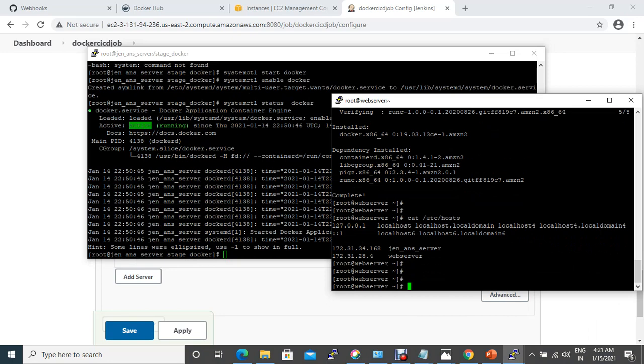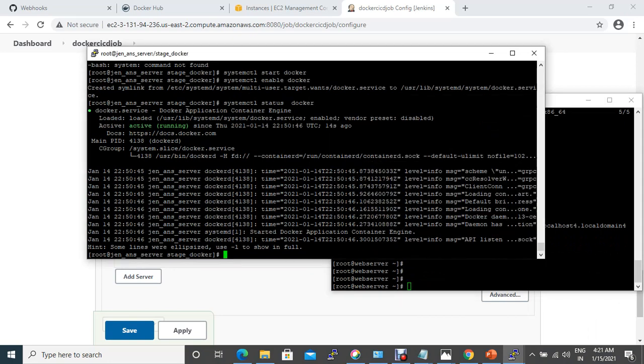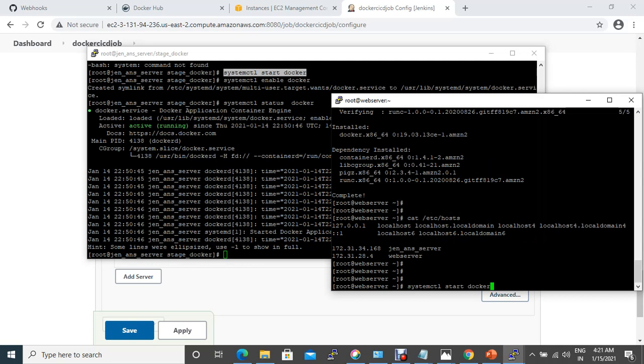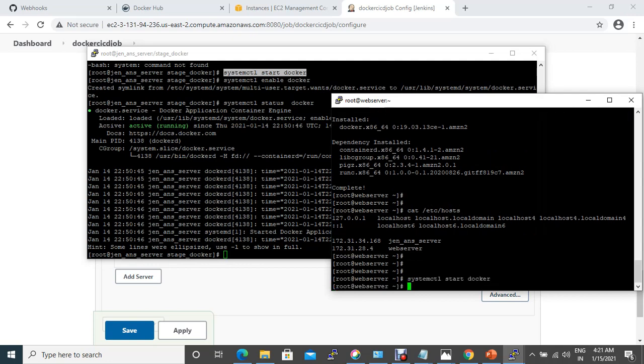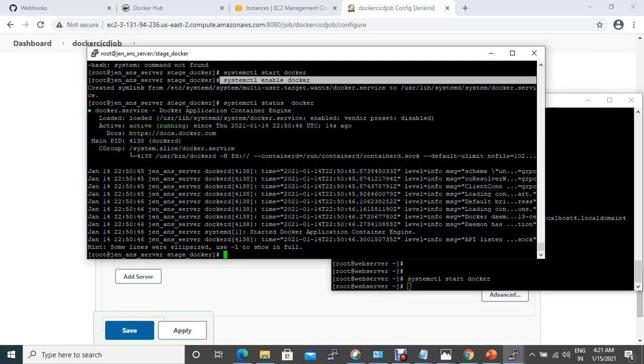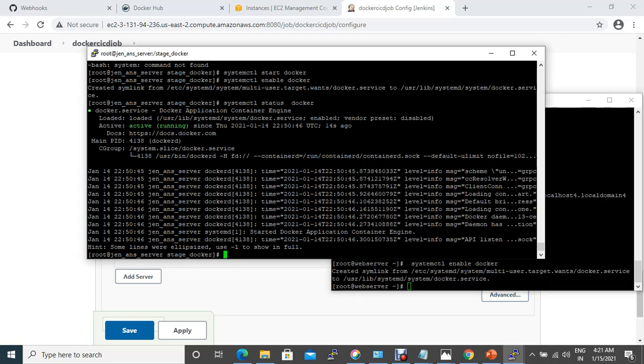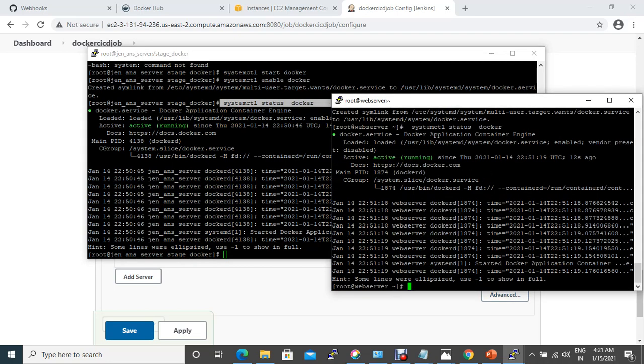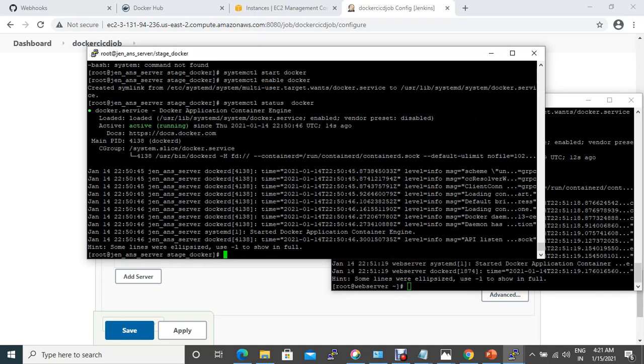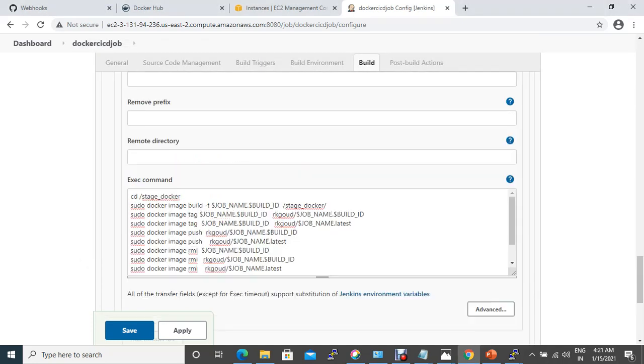Status for the Docker, so it's also running here. Let's run the job and see if it succeeds.